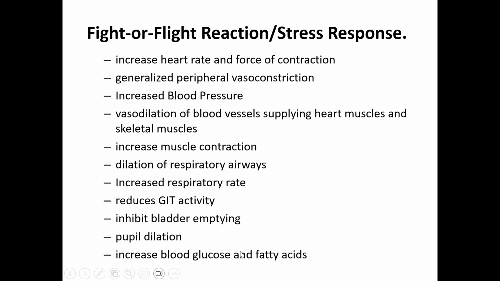Also, as a result of the cortisol as well as epinephrine and norepinephrine, they increase the blood glucose level and they cause lipid breakdown, due to which fatty acids are released. So blood glucose level and free fatty acid level also increase in the body. These are all the changes that take place in our body when you are exposed to a stressful situation. This is the acute response of the body. It is also known as fight or flight reaction.